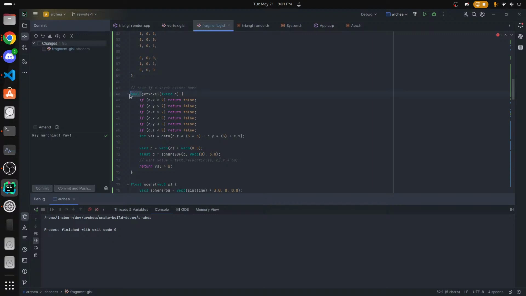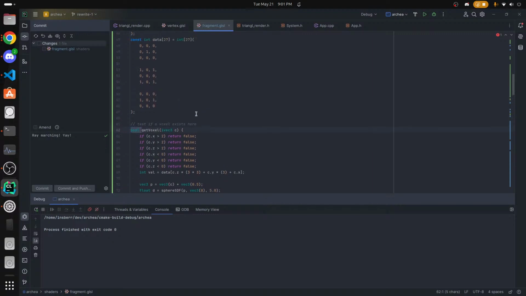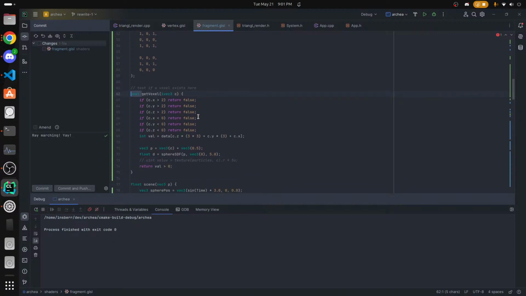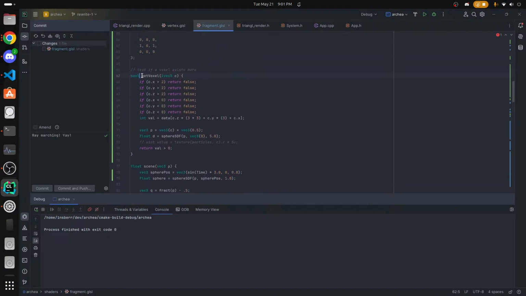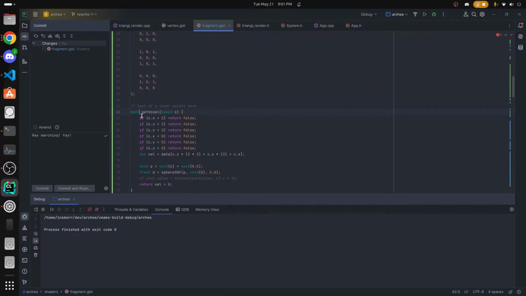So instead of returning a bool, I was thinking maybe we could return a color. Possibly even a vec4, where the alpha value can be our condition.